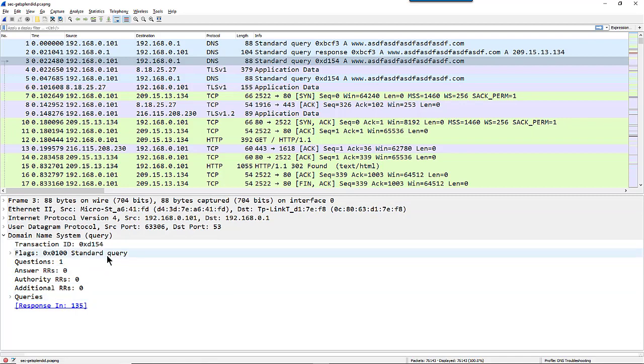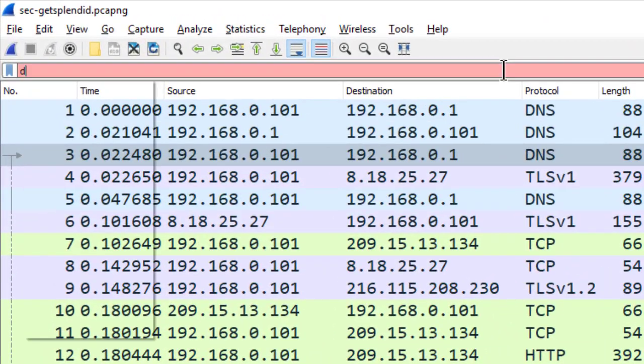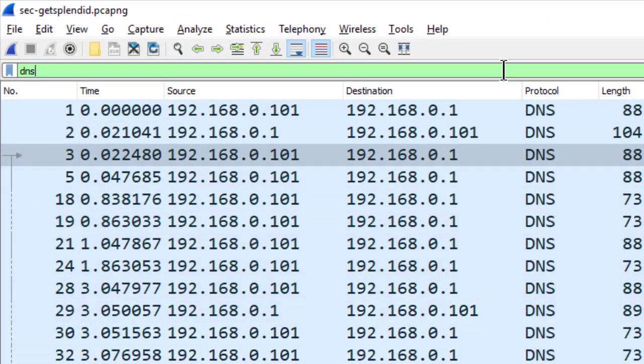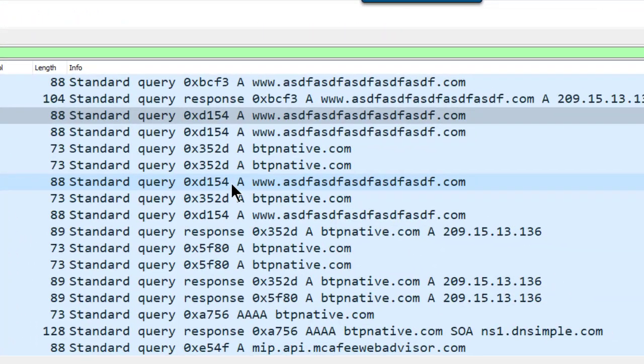Now what we're going to look for is whether this is a retransmission inside this tracefile. These are not marked as retransmissions, but I'll put in a quick filter for just DNS and apply this. And you'll notice that later in the tracefile, you can see some DNS retransmissions visibly. Frame number 21 uses transaction ID D154. And we can see in frame 28, there's a D154. Up in frame number 3, there's a D154. So we have a number of retransmissions in there.